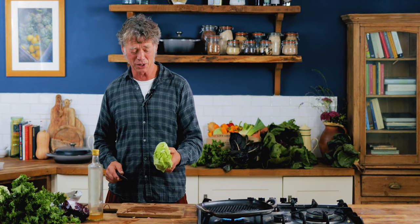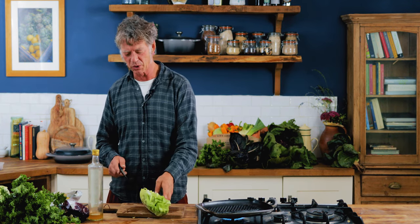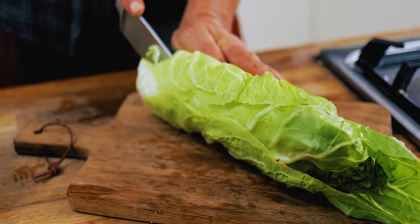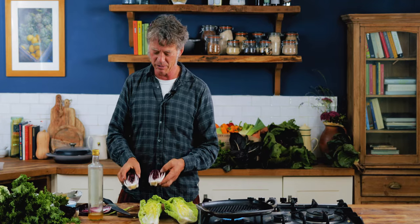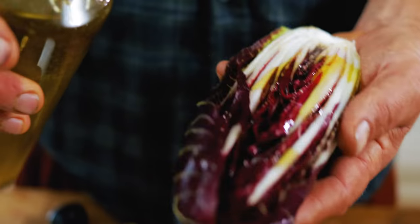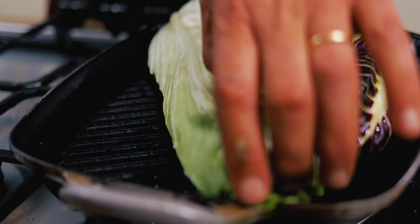So if risotto isn't your thing, I suggest trying griddling it. We've got a cast iron griddle here. You can also do them under the grill or in the oven, but I do think griddling is best if you've got one. I'm just going to slice the pan de souk right down the middle, and I'm going to do the same with one of these radicchioes — the pointy treviso ones. I just put a bit of oil on the cut side, let that soak in, and put that face down on the grill. That will gently steam and griddle it.